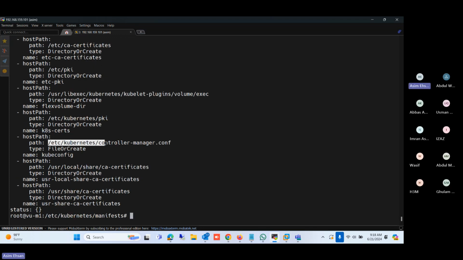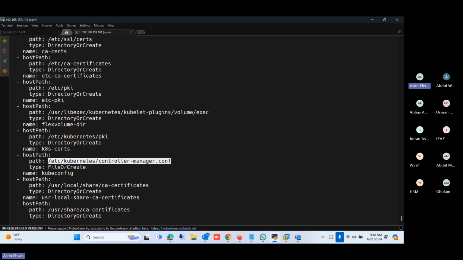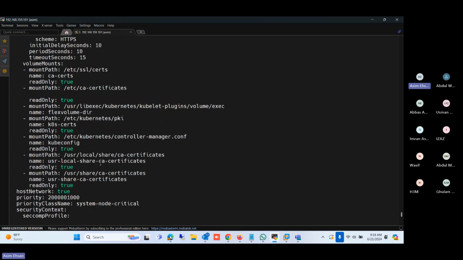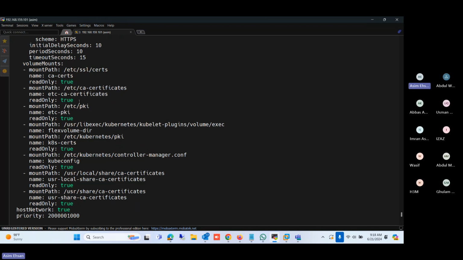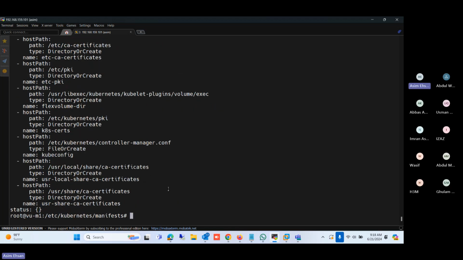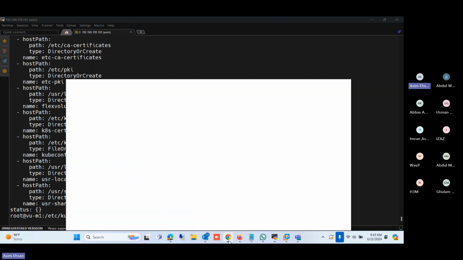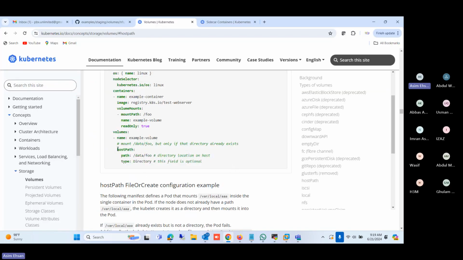This is the configuration file, directly pointing to the kubeconfig, and it is going inside the container. So we can change this configuration file on the host machine, and it will directly impact inside the container. So the concept of host path is very important.